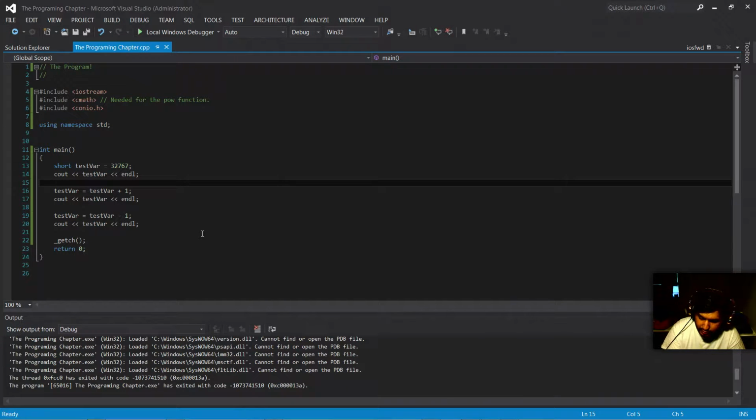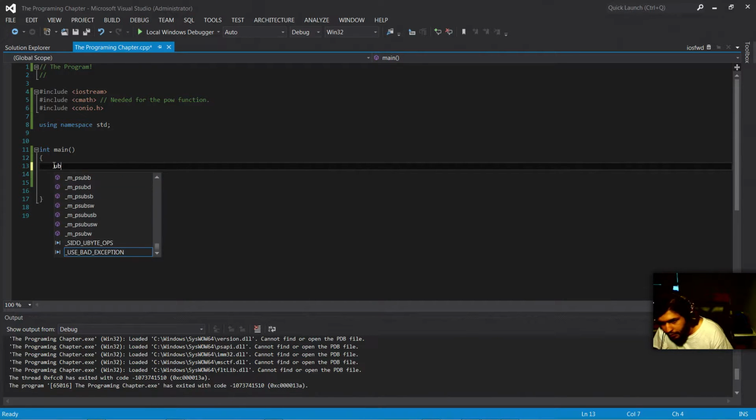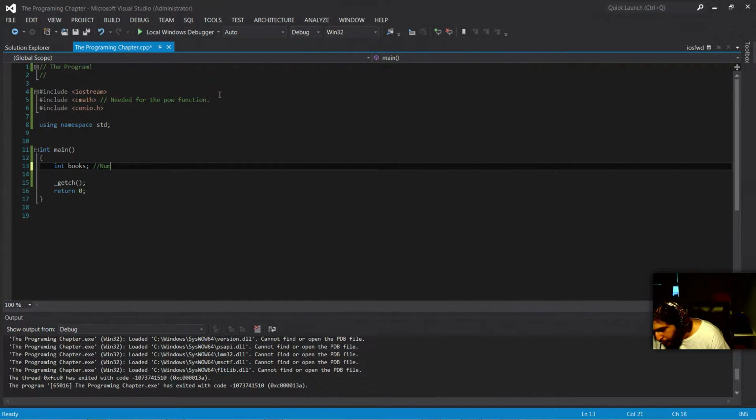I believe writing the code would be better than me trying to explain it. So give me a second, and then I'll use the code for explanation. Okay, so we're gonna go int books, with a comment: the number of books to read.